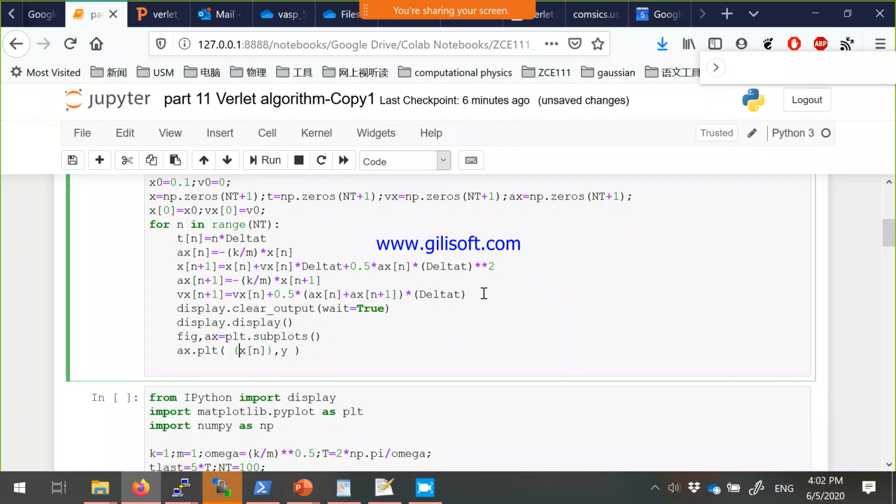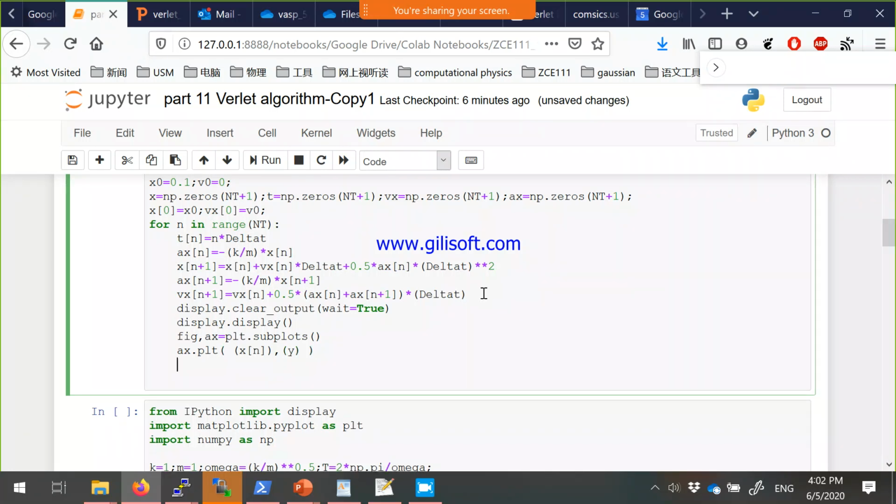So this is an array of xn, but the array has only one value. Then this is the coordinate of that array. And then I'm going to show ax plt. I think maybe this is correct. Then let's show. I'll say plt show. Okay, let's see if it works.